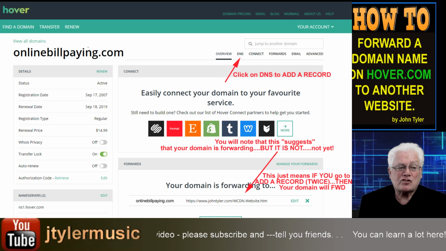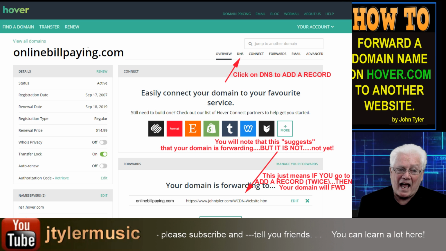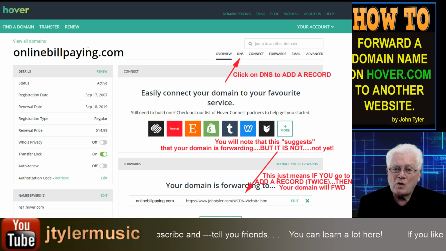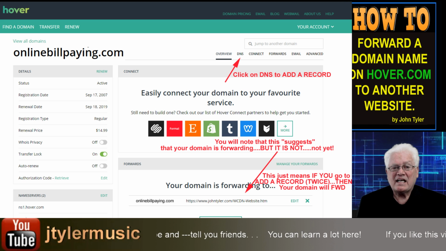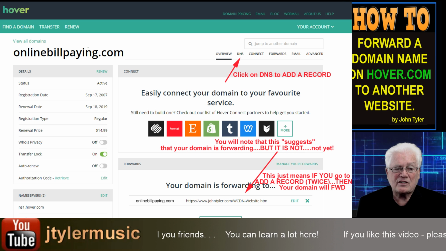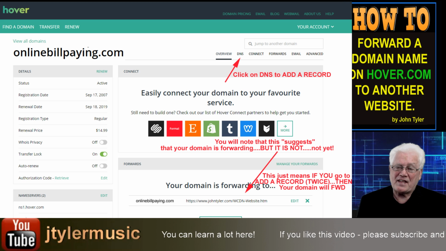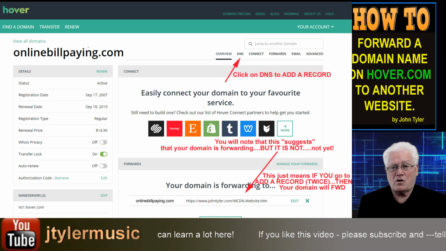So it's showing me my name servers again, and I'm making sure again that ns1 and ns2.hover.com is there. And then you'll note down below it says your domain is forwarding to onlinebillpaying.com, forwarding to where I told it to go. So that's when you think that your domain is forwarding.